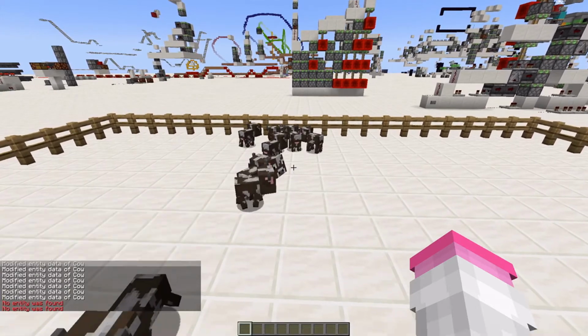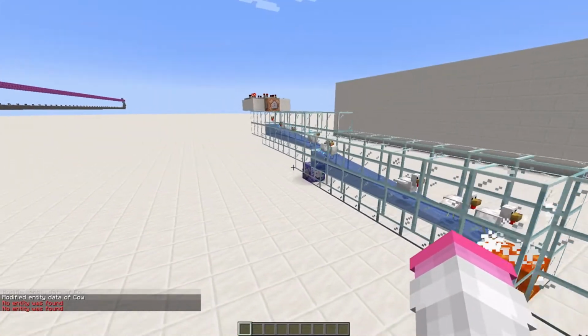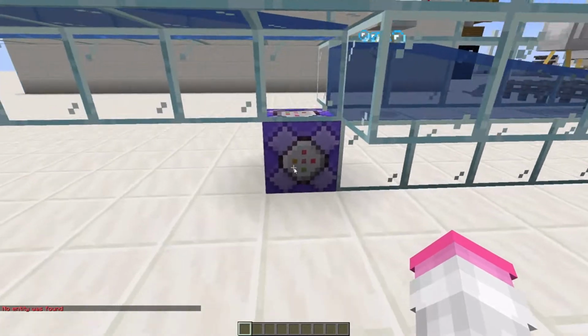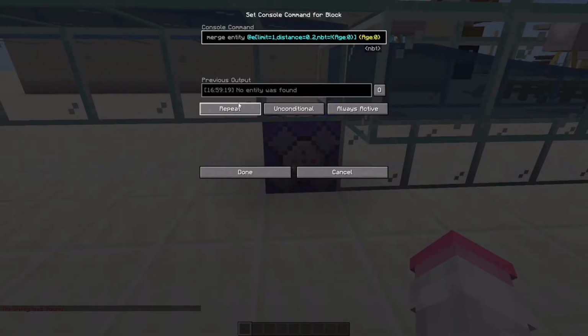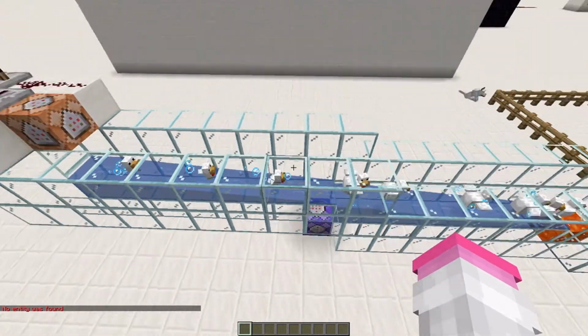And so there's another command you can use. So that's all I'm doing over here. And so by having a repeating command block, you can do this command right here, and I'll put it in the description below. And what we're going to do is within a close block radius, we're going to set one that's a baby, or the age is not 0, to 0. So it would make someone able to breed again right away if it was greater than.